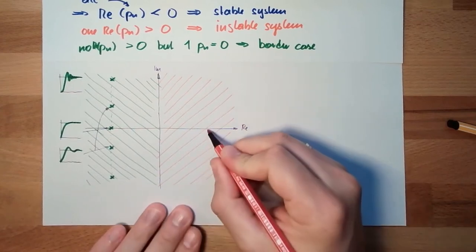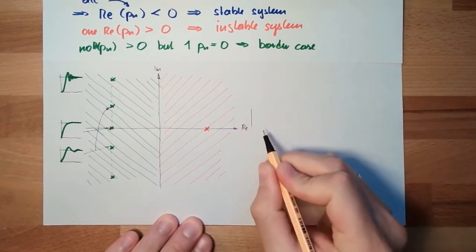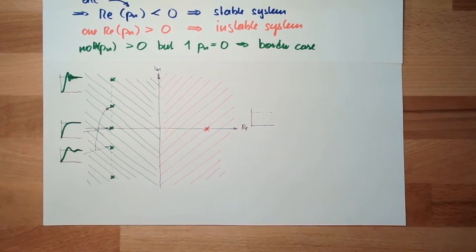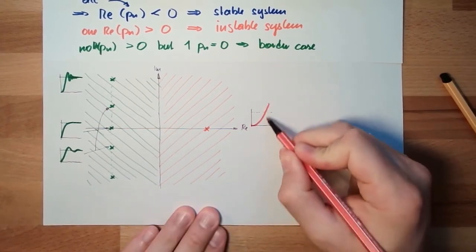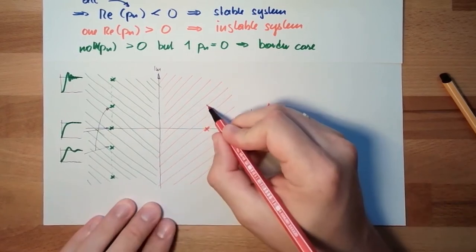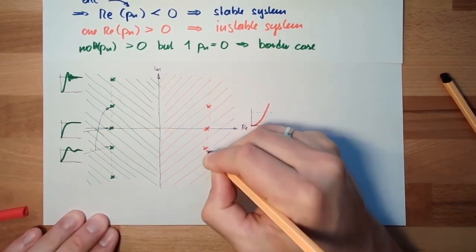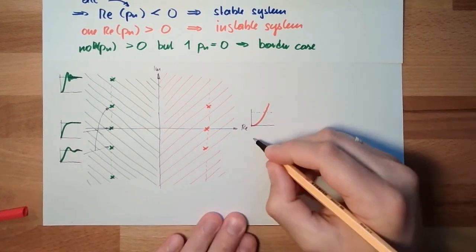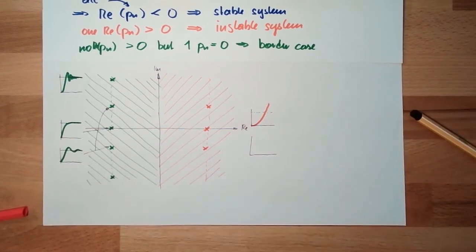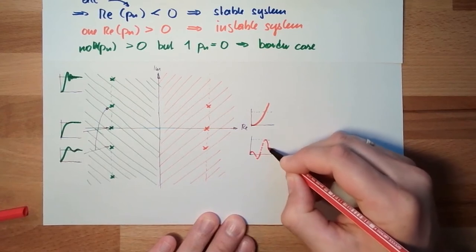Poles here. This is the value we want to reach. This will simply look like this. The further we are away, the faster we will move to infinity. Poles which are symmetrically around the real axis, how do these look? There will be swinging again. And we start to swing a little, and then we are increasing our swing.